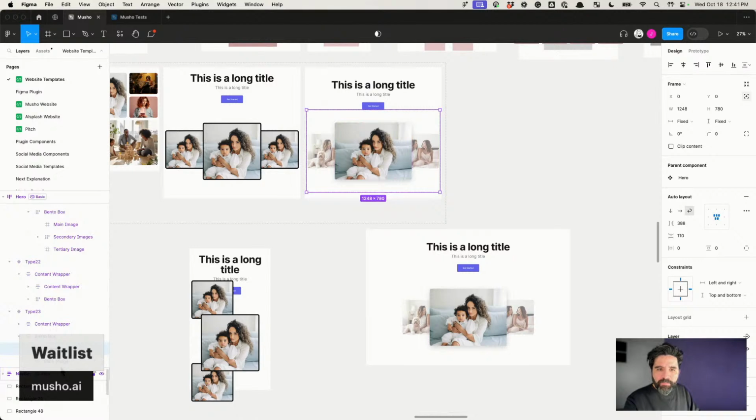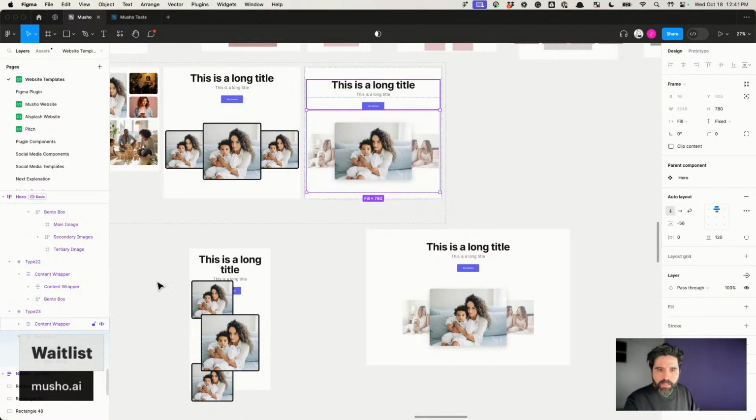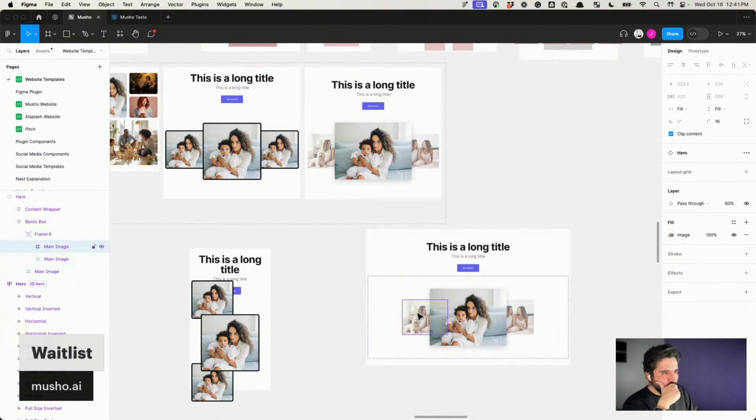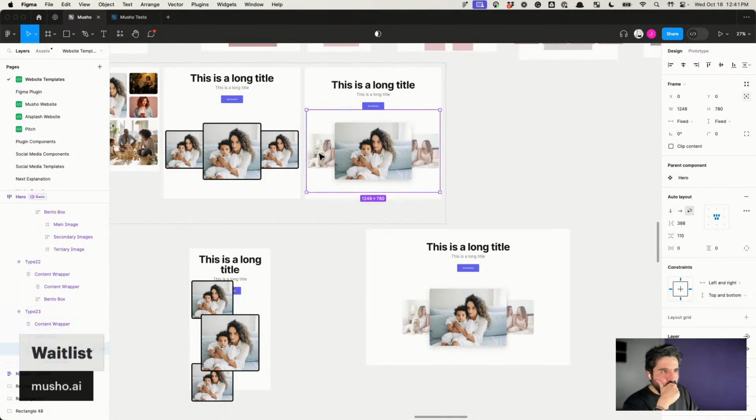I think we got it. I think we got this and fill, and then it doesn't have a max width. Why is it not having a max? Why is it not making this even larger? Why is this not going all the way here? Is it because this has a max width, this frame? No. Huh.